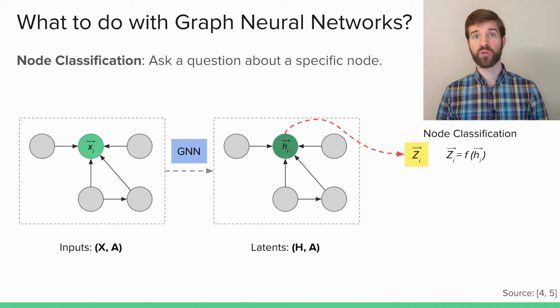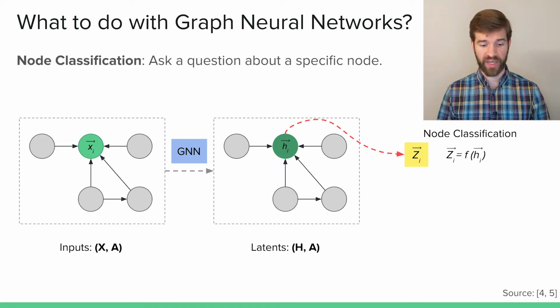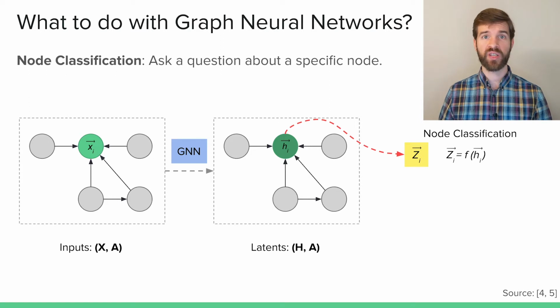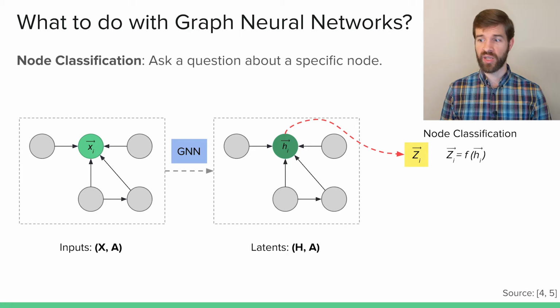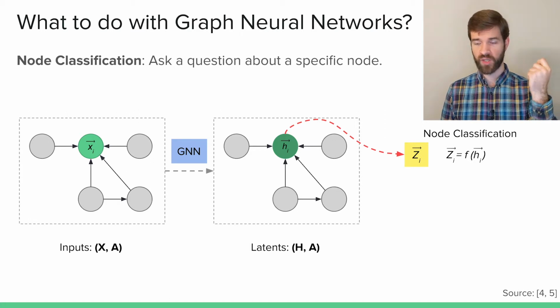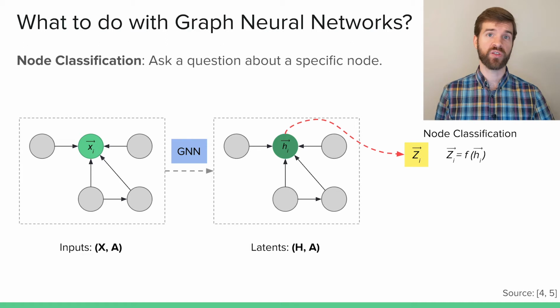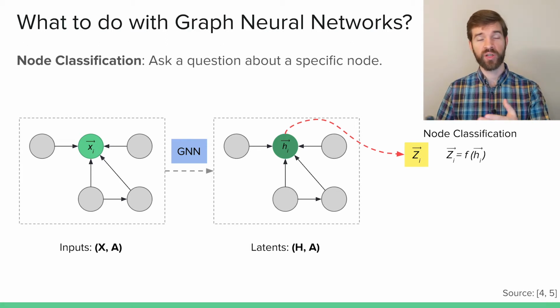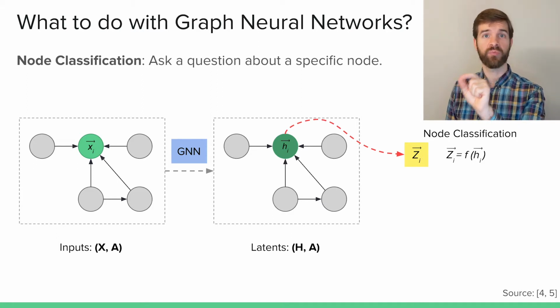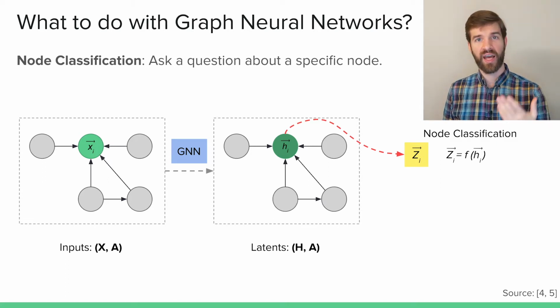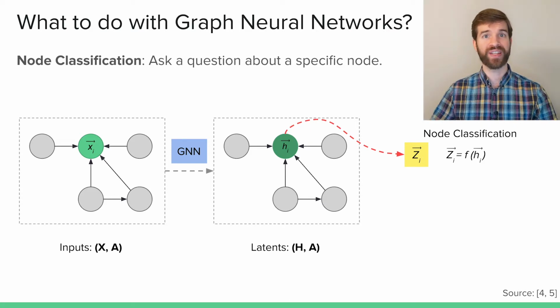And one example of node classification could be if you have a data set of research papers and the edges between those nodes would be citations, then you could say, okay, I have a certain paper. Which research subject is this paper all about? And you could try to infer information about one specific node. You want to ask, is this node important? Does it have certain features? All of these questions would fall under the category of node classification.